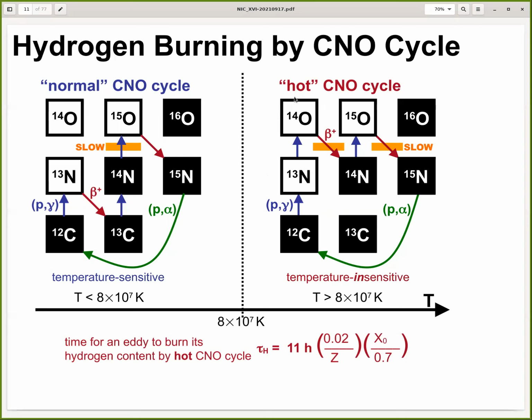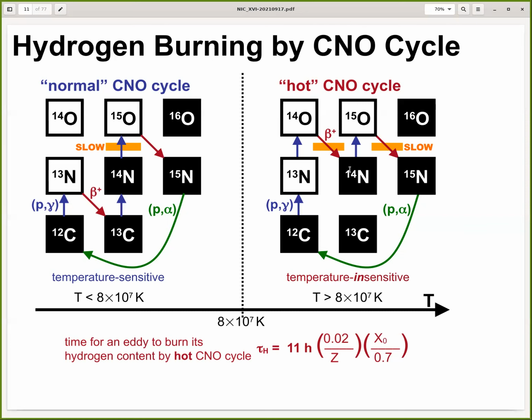You can't have any additional proton captures up here because the next nucleus up would be proton unbound. So basically, the proton doesn't stick, it comes back out. So you're stuck here. And so, as we said, these proton captures are now faster than our beta decays, but still you're stuck in this nucleus. And so you have to wait for this beta decay. And these decays, at these relevant temperatures, are fairly temperature insensitive in this temperature range.